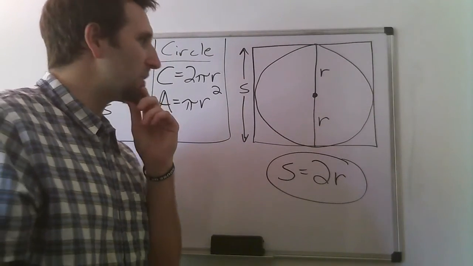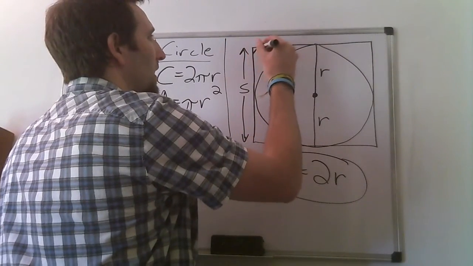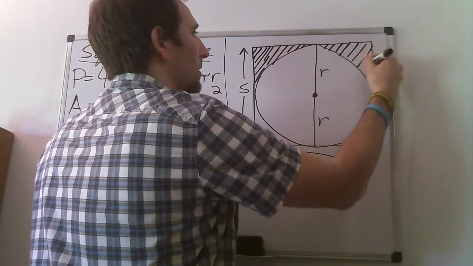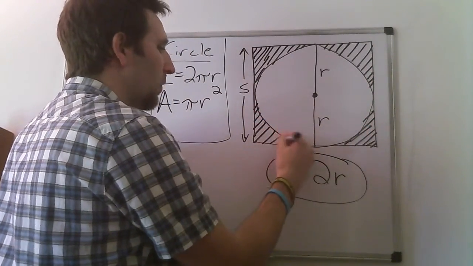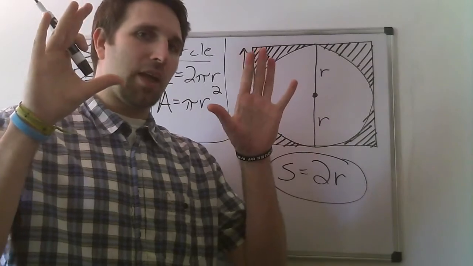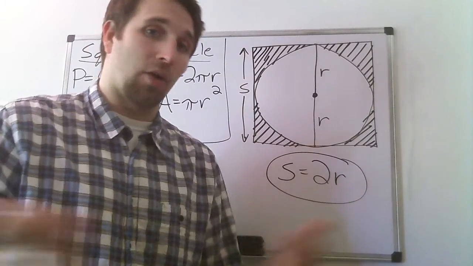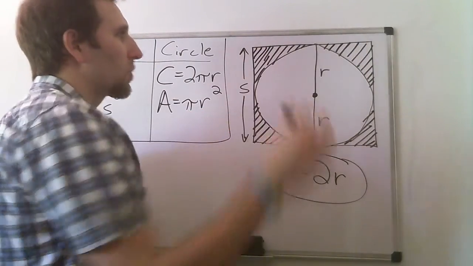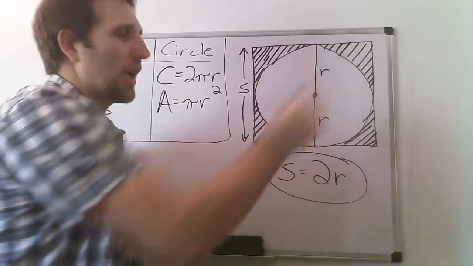So let's try an example of this. A common problem you see involving inscribed shapes is they'll give you some shaded area. So let's say that we shade in this area right here. The key to working with any shaded area is to start with the shape that encompasses that whole area and then subtract the shape that's inside of it, or the white area. So in this case, if we took the area of the square and subtracted the area of the circle, we would get the remaining shaded area.